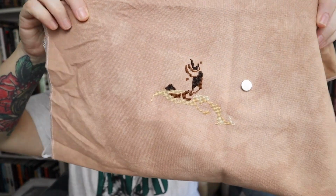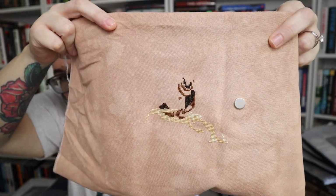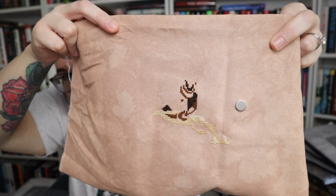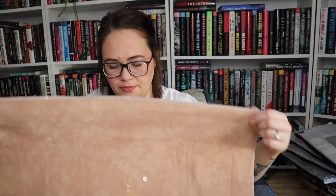This was just a one-day stitch. I actually started this one on my husband's birthday. And I say that because my husband went out to a football game. His high school football team, we live in Texas, and high school football is very big in Texas. His high school football team is in like the state, whatever, I don't know football, but they played over here in Houston.